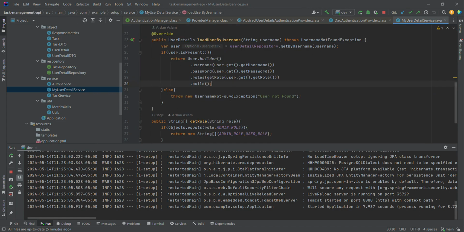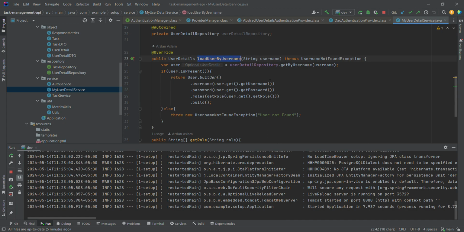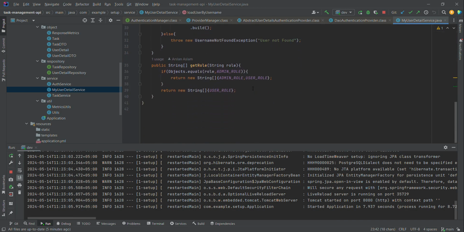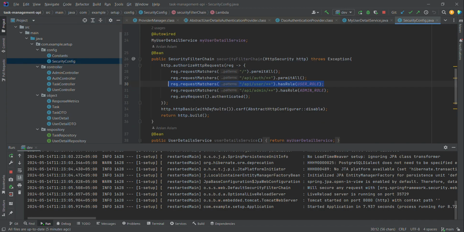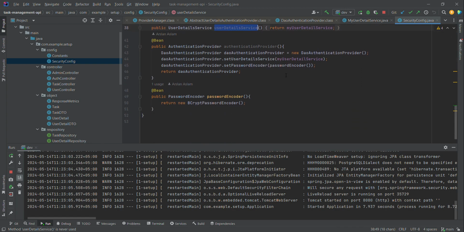We just have to implement the user detail service and its method, because when we implemented it, we had to override this method, and it is used here. From the security config, you can see we returned our user detail service. Another thing was we identified the authentication provider that it should use, DAO authentication provider, which you can see right here, and the password encoder was this.